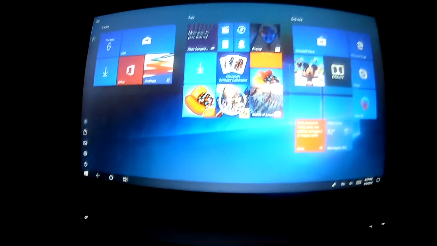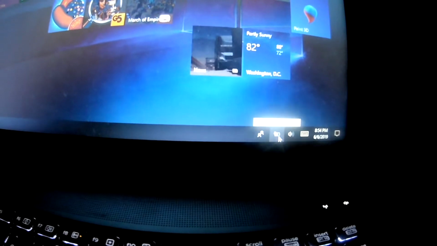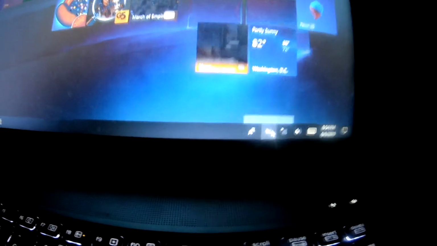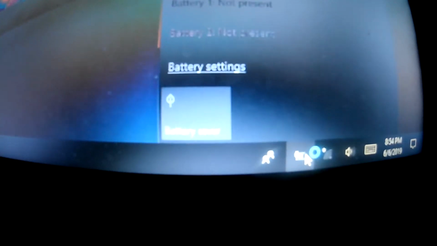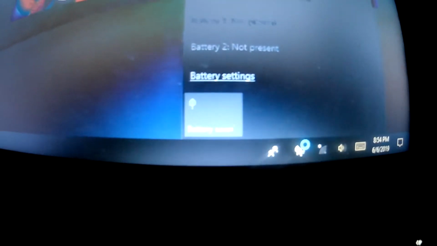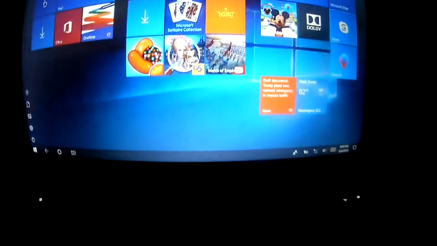Okay, just rebooted from the updates, the forced updates. And it still says battery not present. Oh, very interesting. So, I guess that didn't work the way it was supposed to. Okay, so we still have this icon here. I don't know if you can see that very well. It says no battery is detected. So, I guess we can try.